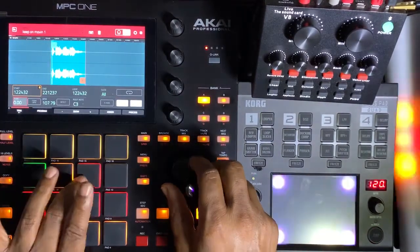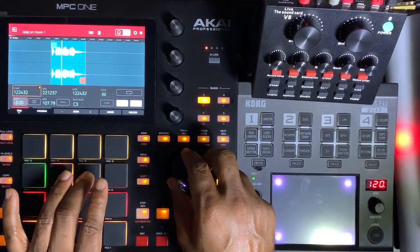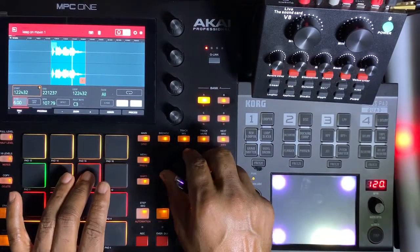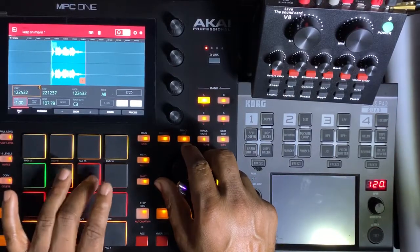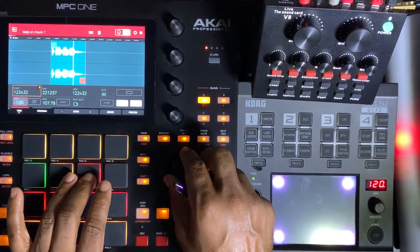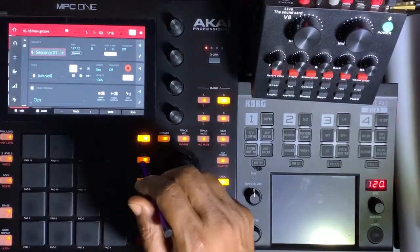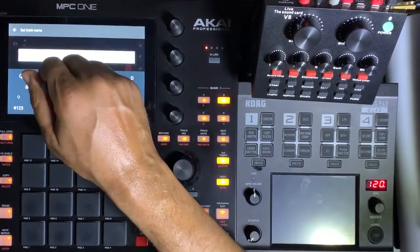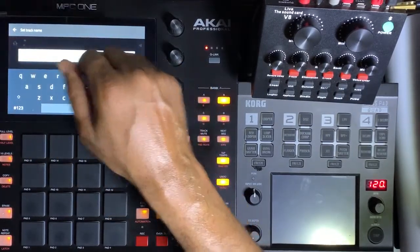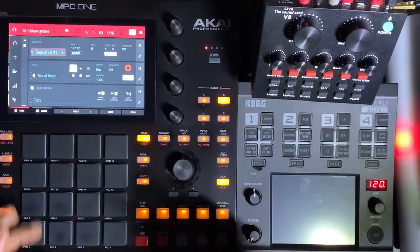Keep on moving. Keep on moving. Keep on moving. Keep on moving. All right, maybe we'll keep it like that. We'll make this a vocal track. We'll drop some quick vocal stabs in here. Keep. And then to control the sound.